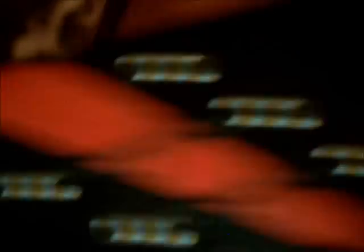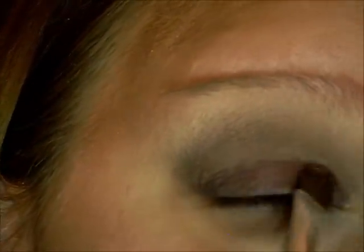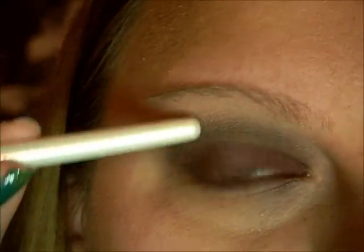I believe it's called V — I'll put an annotation on it — but it's a really beautiful dark burgundy color. This one right here, over top of that burgundy base. If you want to, you can blend the two colors together, the burgundy and the brown, just so there's not a harsh shimmer-to-matte transition. I'm not really going to deepen it any more than it already is — that's pretty good for right now.